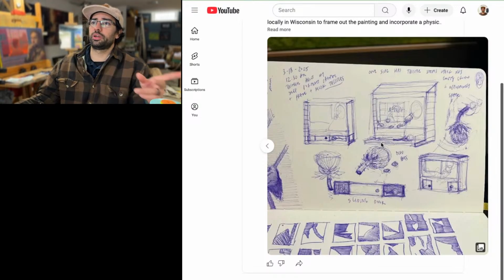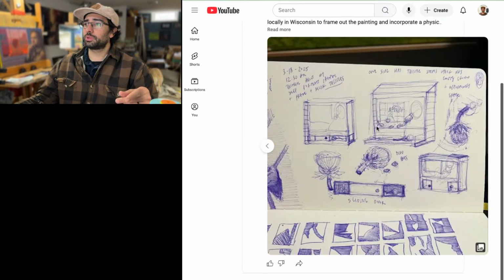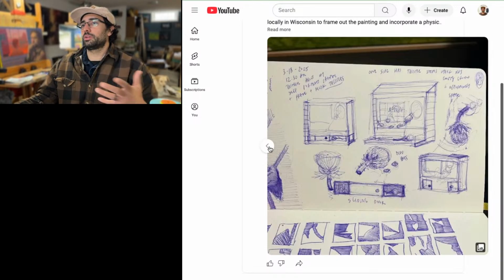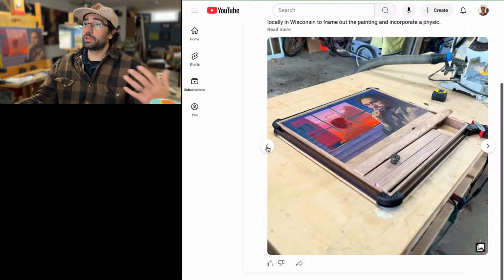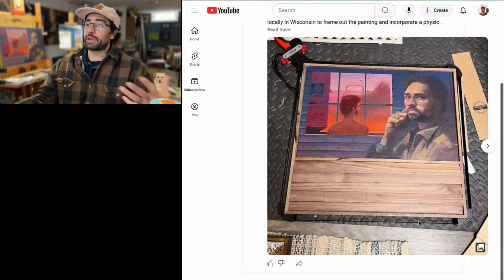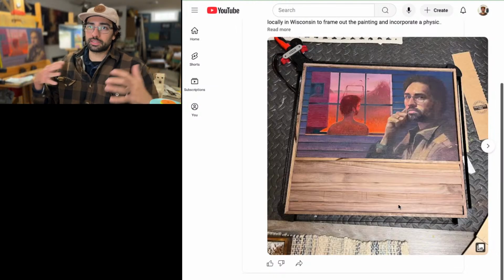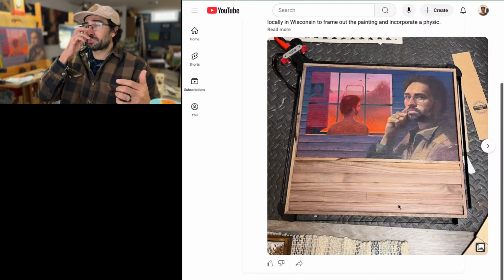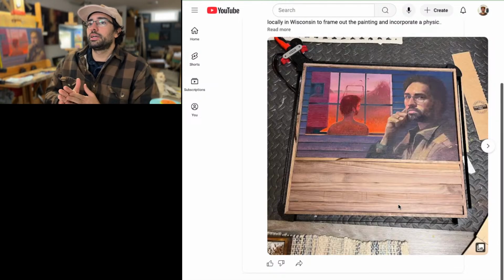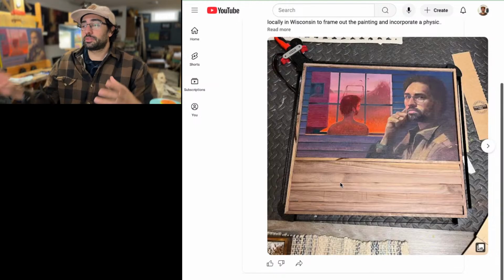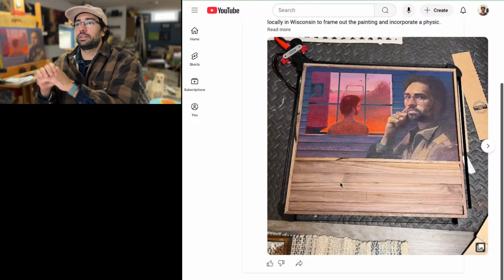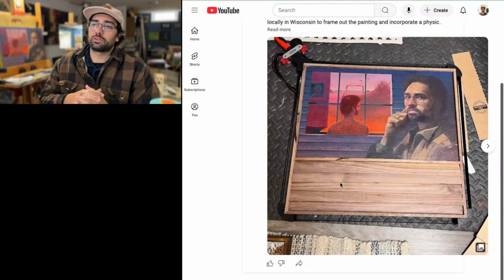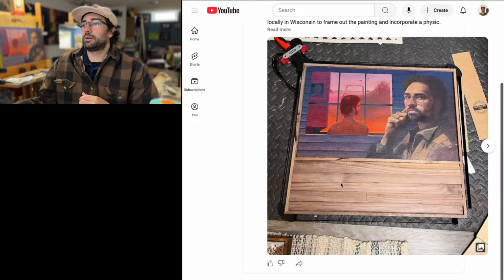This is that page that I showed a few minutes ago here on the live stream from my sketchbook. These are some of the initial concept sketches for building out the frame, and I just wanted to share a little bit of yesterday's progress with you. But I'm really excited about the direction of the painting with the frame. I feel like it's helping me see the vision and find the overall sensation I want the painting to have. And seeing something that's been in the back of my mind for a few weeks in real materials physically here in my studio is a really rewarding process. So we'll see how that turns out.